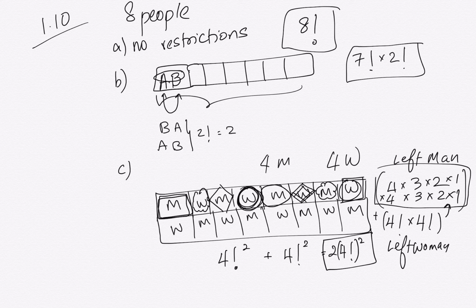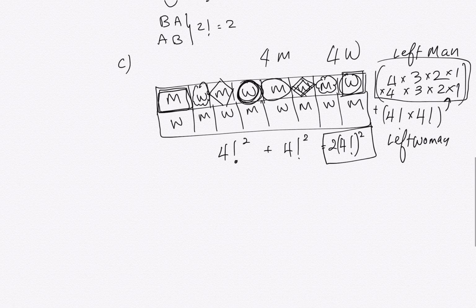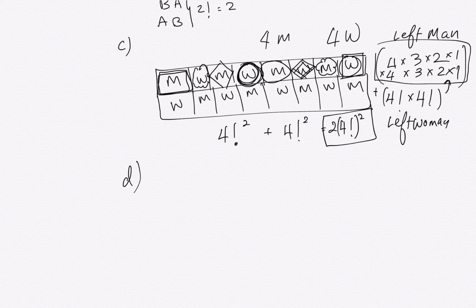Okay? All right. Now there's 2 more parts here. Part D, it says there are 5 men and they must sit next to one another. Now, I'm sure you could do that with the same logic as we did in part B, where person A and B must sit next to each other. Now there's 5 men. What do you do? Tie them together. Think of it as one unit. And there are 3 women left over. And just give them 3 different wavy hairstyles. And now you can think of it as 4 units you need to arrange in a row. How many ways can you do that? It's 4 factorial.